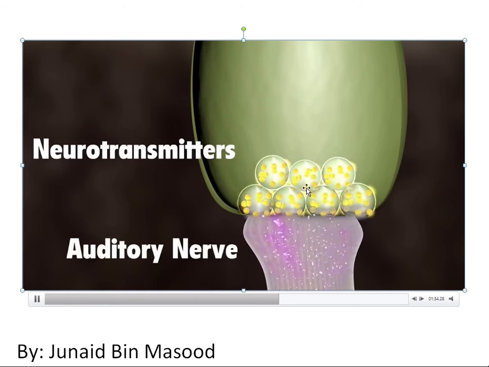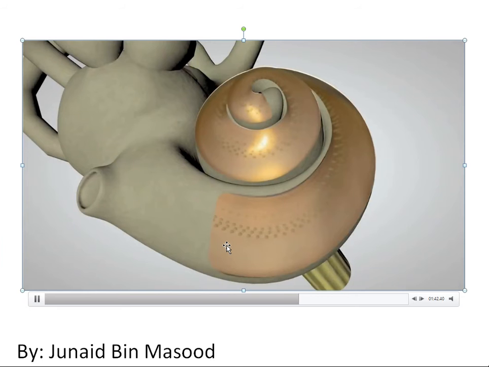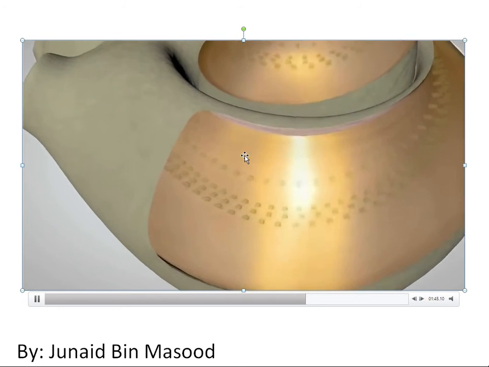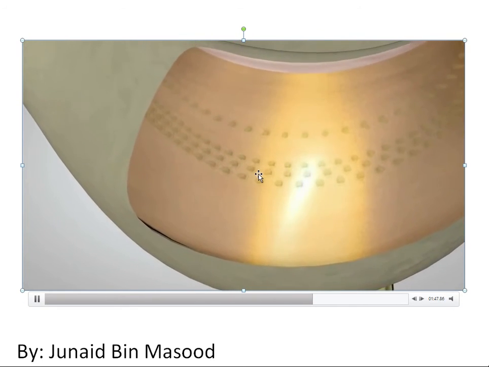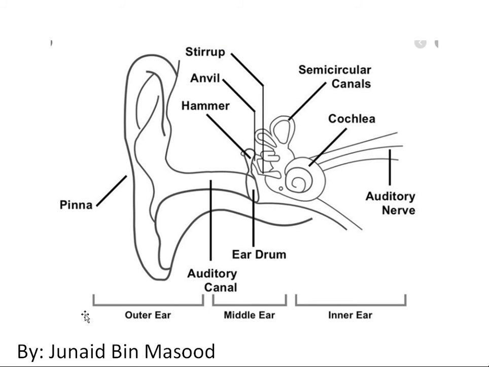And these electrical signals go towards the nerves of the brain. They send the signals of the sound to the auditory nerve. So inside the cochlea, the liquid causes the imbalance, and the liquid causes the hairs to move, finally sending signals through the auditory nerve to the brain. So this was how sound is processed inside the human ear. As I've already told you, it consists of three major parts: the outer, middle, and inner ear.